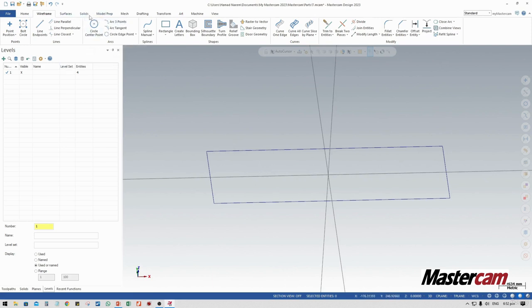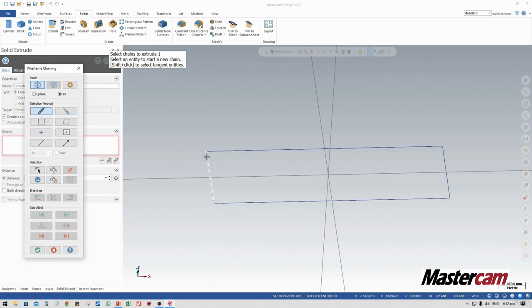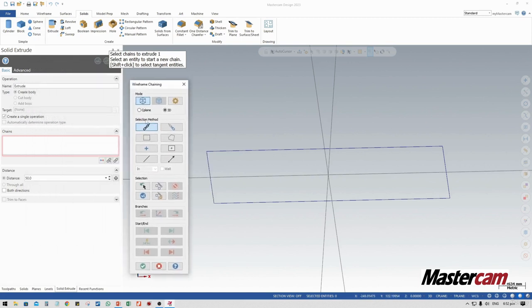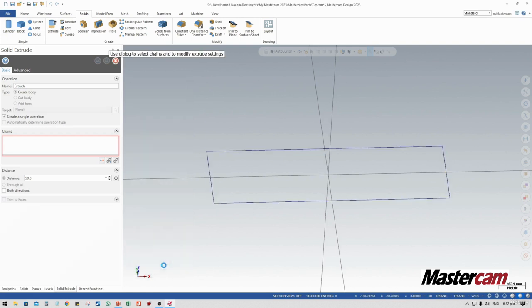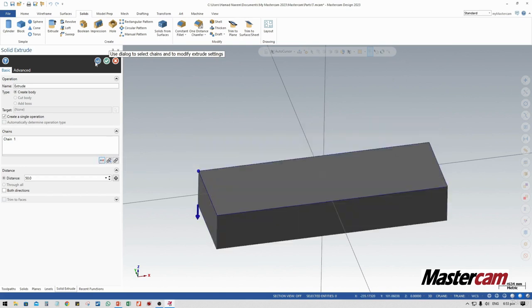In this video tutorial, you can get to know how we can create 2D models. This is an overview video. So click extrude and select the chain. As you know, we have to select the appropriate chain for that. We have a wireframe model, so click here, chain. It shows that it will make it in the upward direction. Let's make it in the downward direction.